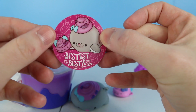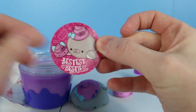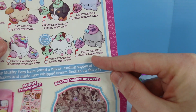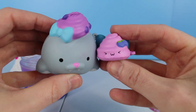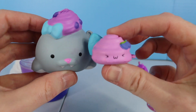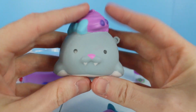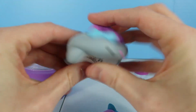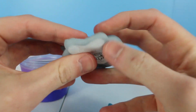So the sticker for this one is bestest bestie. So the ones we got is right here. It's Willow Walrus and Bianca Berry Cream. Just like the other two, these go so, so cute together, and I love this one's face. And Willow here is really super squishy. The other one was squishy too, but this one's like super duper squishy.